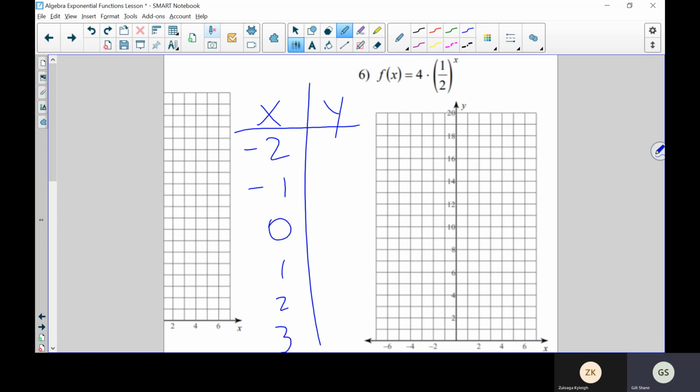All right, so that makes it pretty easy. 0 is just going to make it 4. And 1/2 is just going to make it 2. 1. 1/2. 8. 16. So there's an example of a fraction right there. I'm not going to graph the points out. You should be able to do that. Actually, here. All I did was these two right here. I just did those two, and then I figured out what the pattern was from the fact that I must be multiplying by 0.5 if my number is getting smaller. And I just kept doing that all the way down, and then I did the opposite way up.